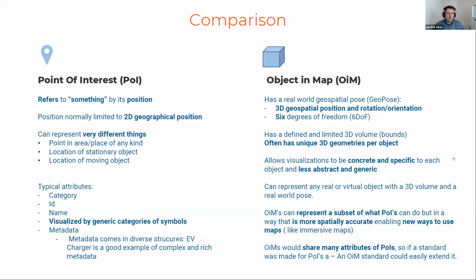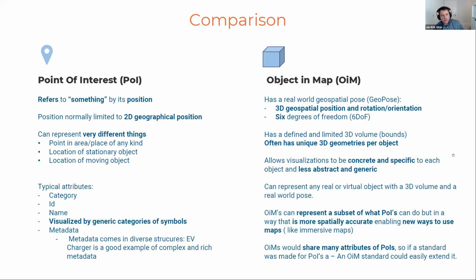It could be referring to a city, and then there's one single point that refers to that city. So it could be a large area, but it could also be a stationary object like a building or a statue or something of that sort. And then you could also have dynamic POIs, where you have, for instance, vehicles or people who are moving around.